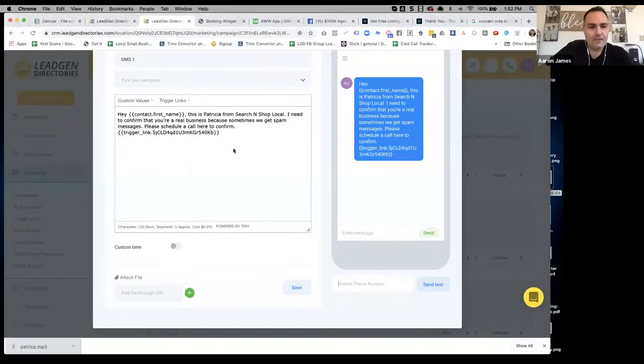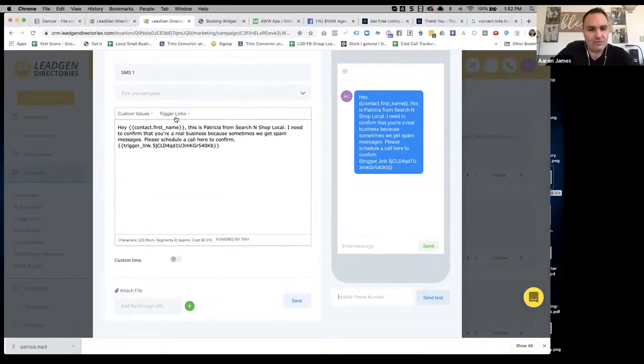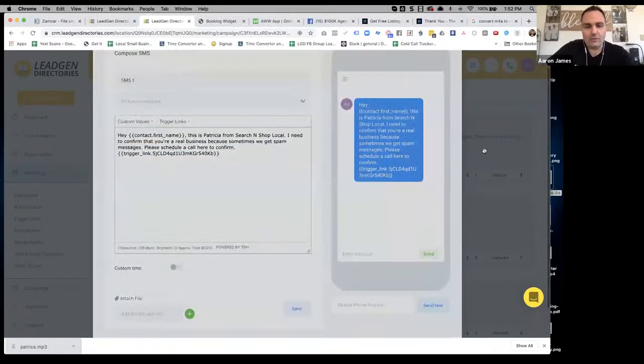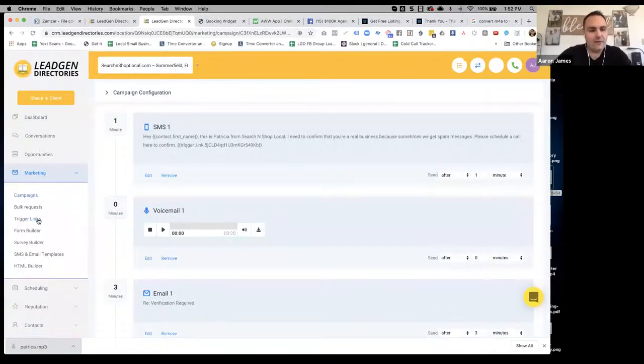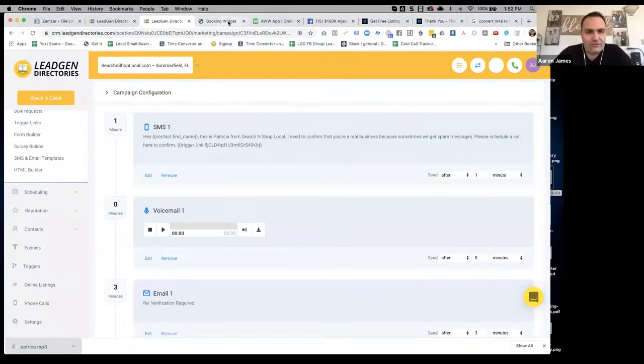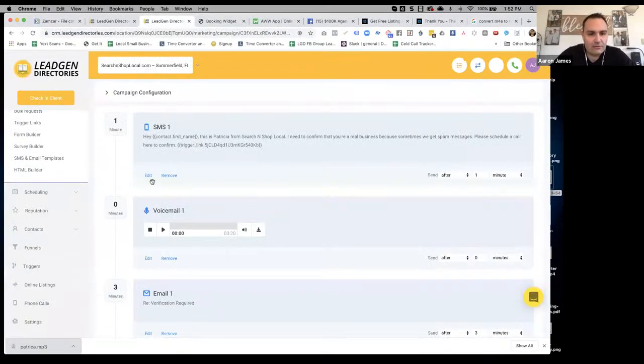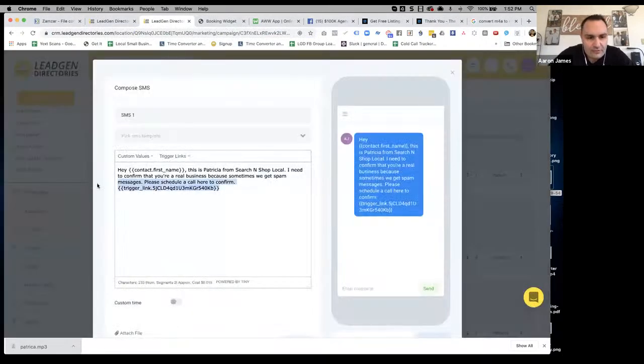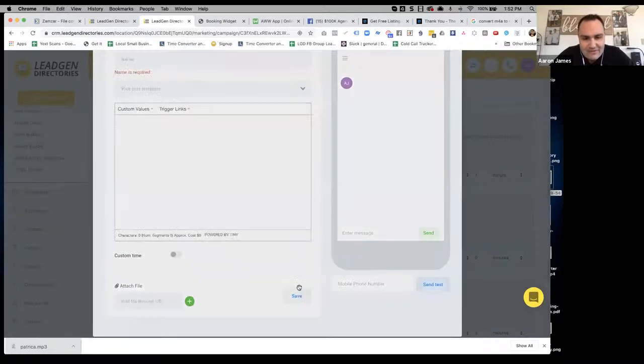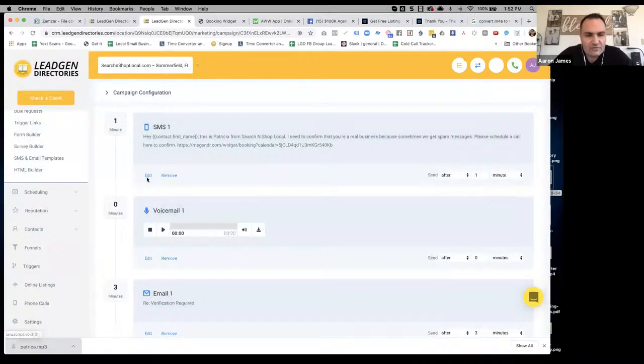Let's go and take a look here. There's that, there's this, there's that. Whatever it is, this trigger link is not sending, so we want to make sure that we're sending. Again, like I told you, all it really is is this booking link right there. That's it. It's just that booking link. Let's just go make sure. Literally you can just go like that. Boom, there's our booking link. Let's save. Okay, there's our save.